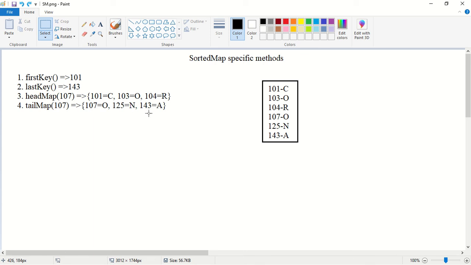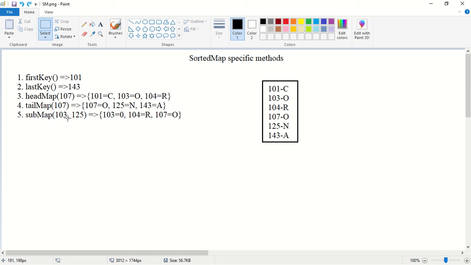Next we have subMap. What is subMap? It is similar to subSet. SubMap of 103, 125: what is it going to return? It is going to return 103, 104, 107. It does not include 125. So it returns 103=O, 104=R and 107=O.